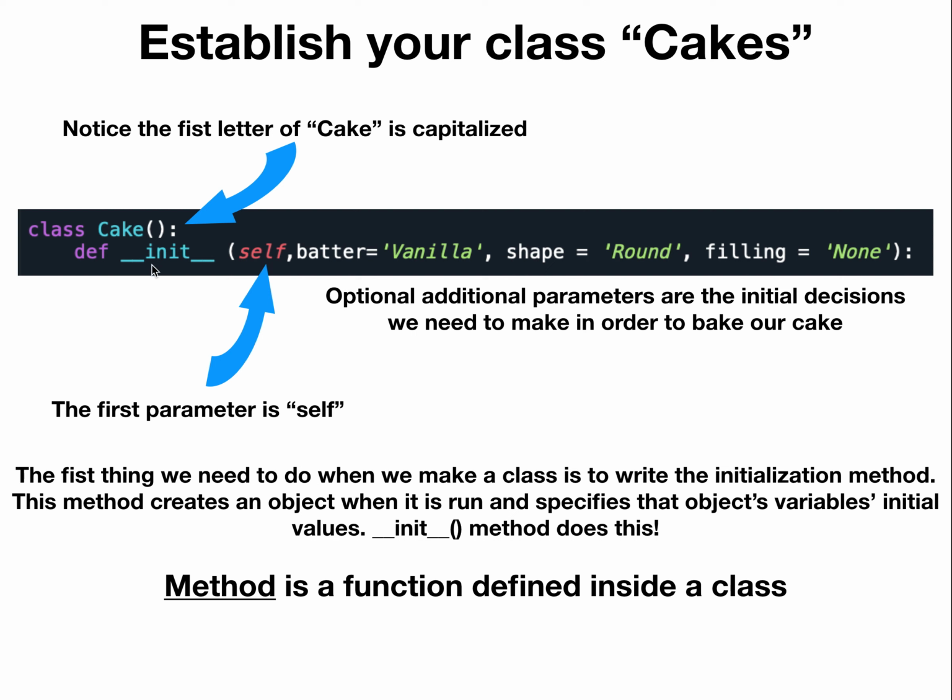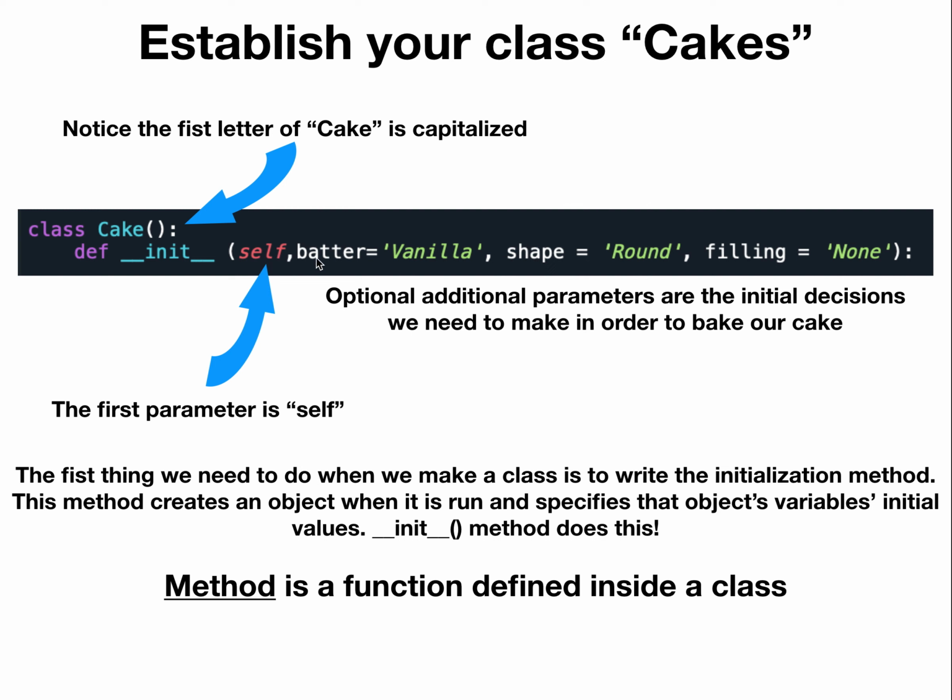Now, if you have experience with Python, you know what a function is and how it is structured. And this next line of code looks a lot like a function. We have def, the name of the function, open and close paren, and a colon. A method is a function inside of a class. So instead of being a function, this is actually a method. And you'll notice that there is a parameter. The first parameter is self. This will be true of any and all methods that are part of a class. They all need to contain the self parameter.